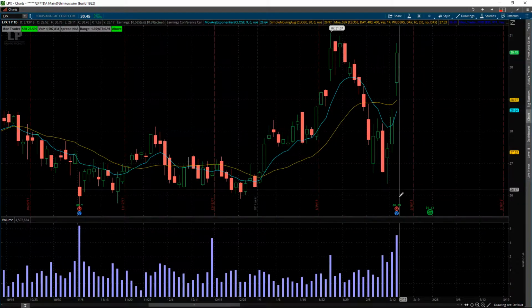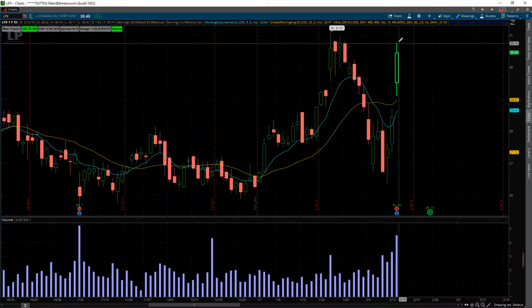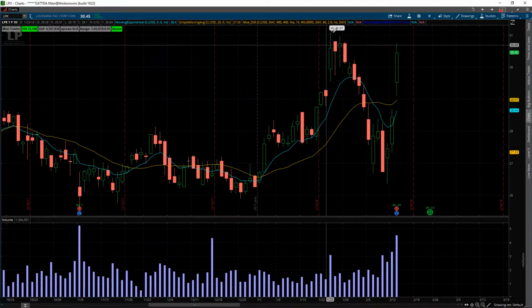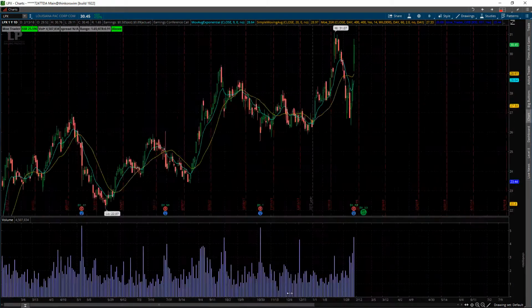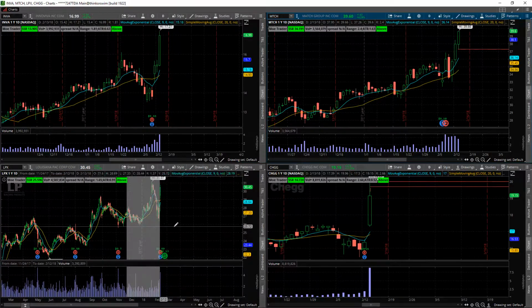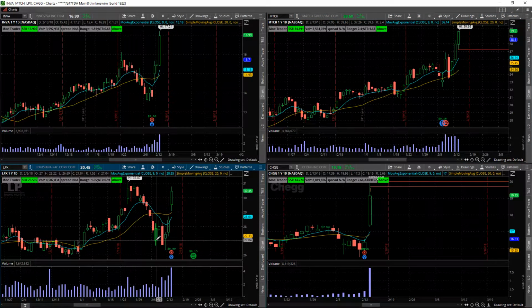LPX, this thing announced earnings here. It gapped up and ramped. We're coming to that 31 level right there, so I'm thinking about some resistance showing up there. You can see if it starts tapping there, it's going to be a double top or triple top on the daily, so I'm going to be watching that level as well. This thing came from 27 all the way to 30.80s here, so we're looking at 3+ points.